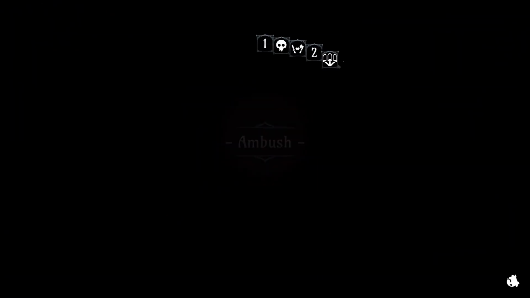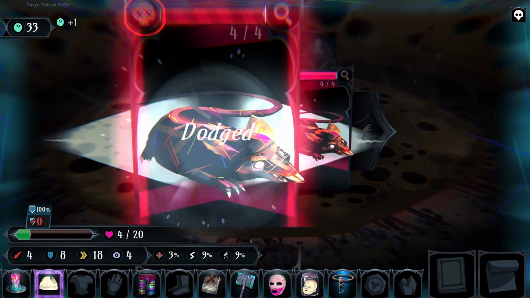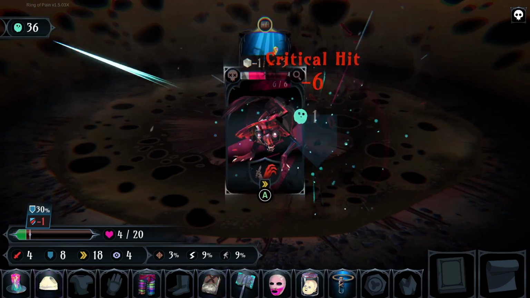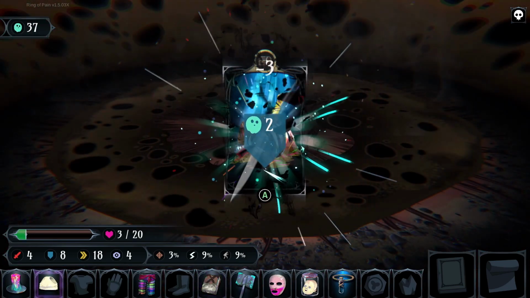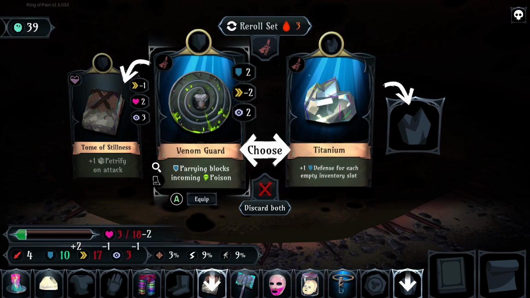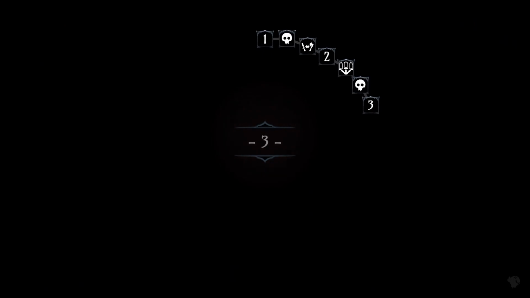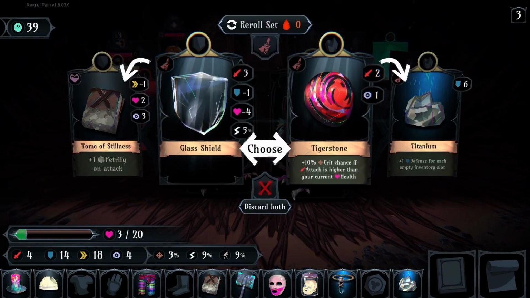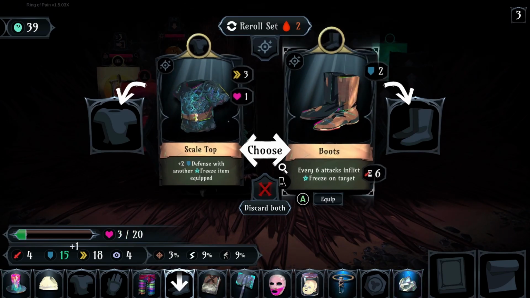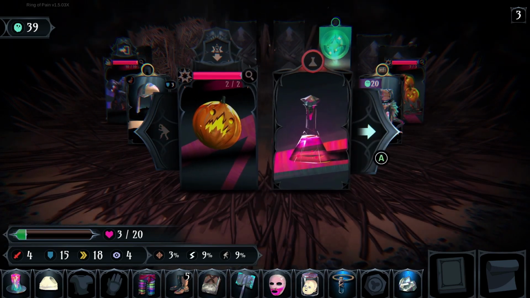Let's go to ambush. See, but the problem with this is I go second in combat. If anything hits for more than 4 and is in here, I could die. It doesn't. Okay, cool, cool, cool. Defense for each slot. Or parrying blocks incoming poison. Let's go for defense and just pray we don't run into any poison enemies. Reroll. Ooh. I'll take that. A helmet.